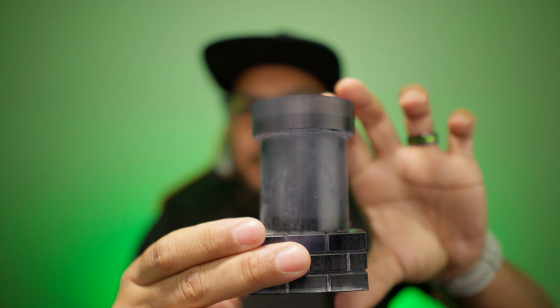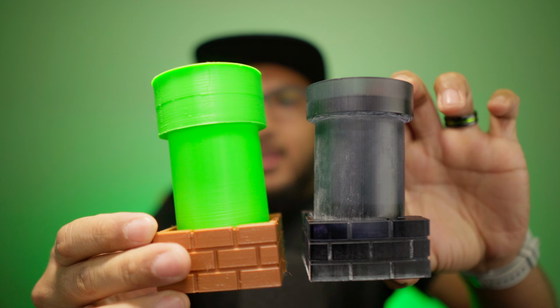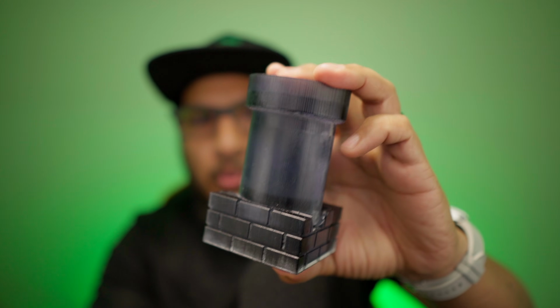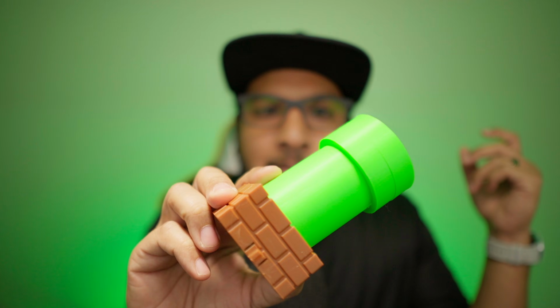Okay, so before I go, there are some things that I want to run by you guys, just to give you a heads up. These are things that I learned along the way. So number one, if you're going to print a housing for your sensor, make sure you don't use a resin print. This is the first prototype. This one was slightly modified. This one is heavily modified. But one thing I learned from this prototype is that resin seems to be blocking the mmWave from communicating with the board. So when I had the sensor in here, it was unable to detect motion and presence as accurately as it was able to in this PLA print.